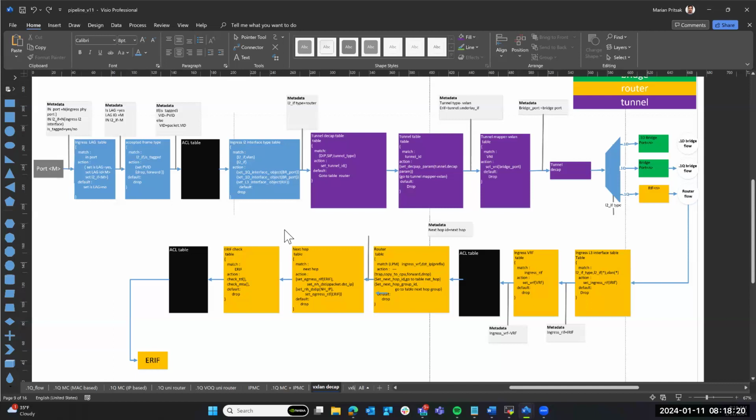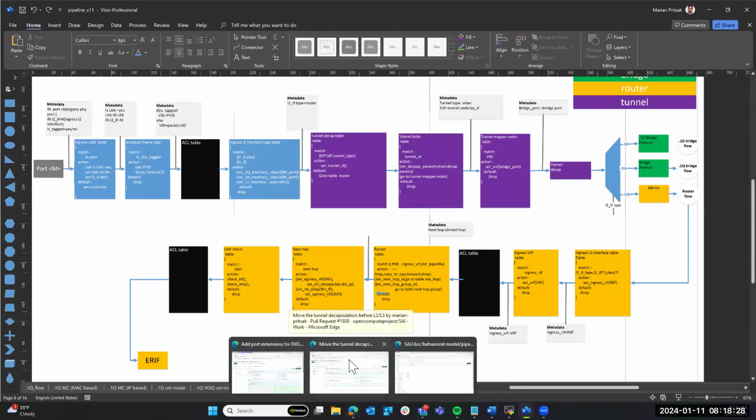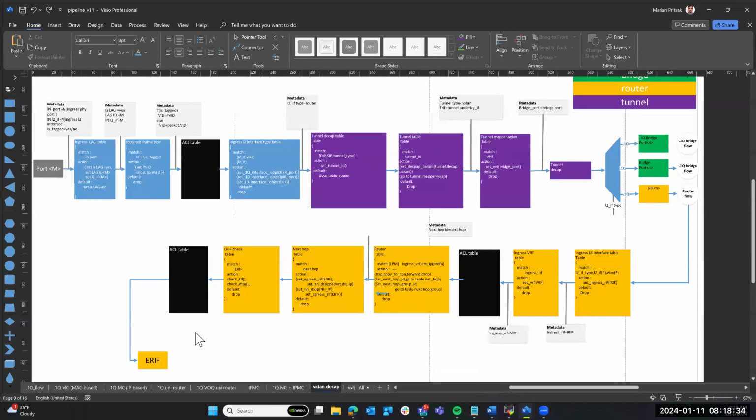Okay, and Marian, last time somebody was asking about a VRID. I'm not sure whether it was Ashutosh. Somebody was thinking there should be a use case where I could terminate tunnel per VR. I'm not sure we decided that VR is going to be unused. Was that concluded? Yeah, that's my proposal, because you don't have a VRID. You just don't have it because VRF classification happens later, if we really want to move the tunnel decap before L2, L3.